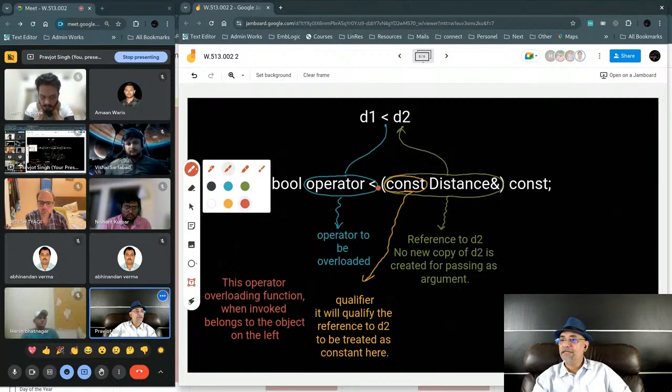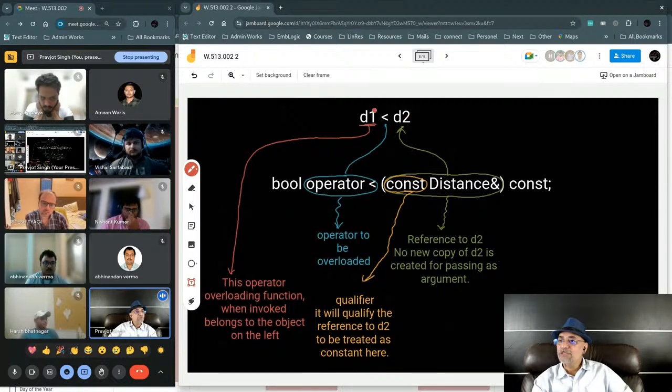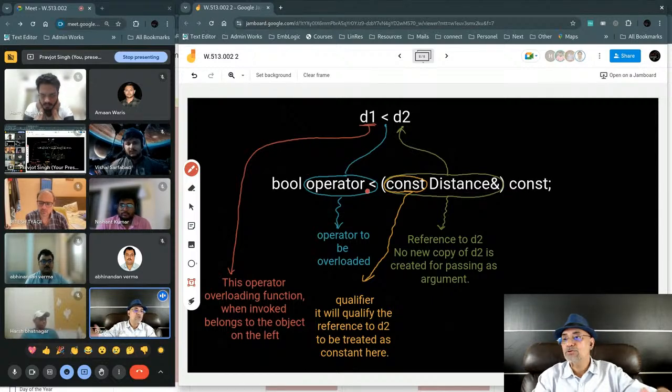This is the operator that is getting overloaded. The object on the left of this is this D1. This operator overloading function, when invoked, belongs to the object on the left.